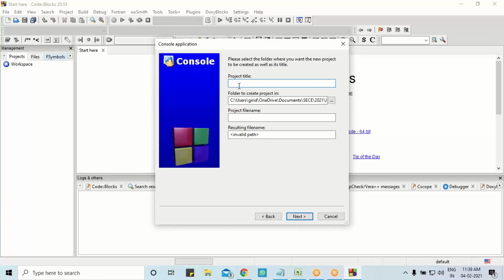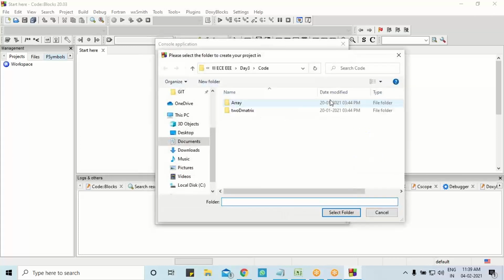So I'm giving the project title as structure static allocation.